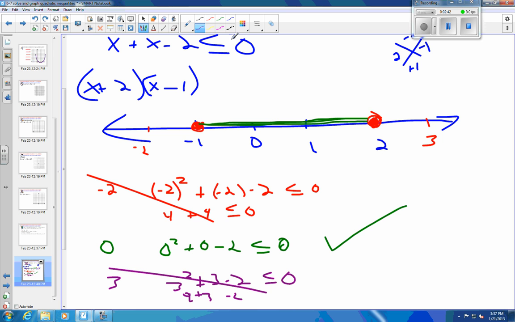So then I just have to write it in standard form. So I want the set of all numbers x such that negative 1 is less than or equal to x is less than or equal to 2. And that's how I would write it. You could write it with an and, because it is between the 2 points, so it is an and. But you don't have to write it between the 2 points. And again, that is shaded between.